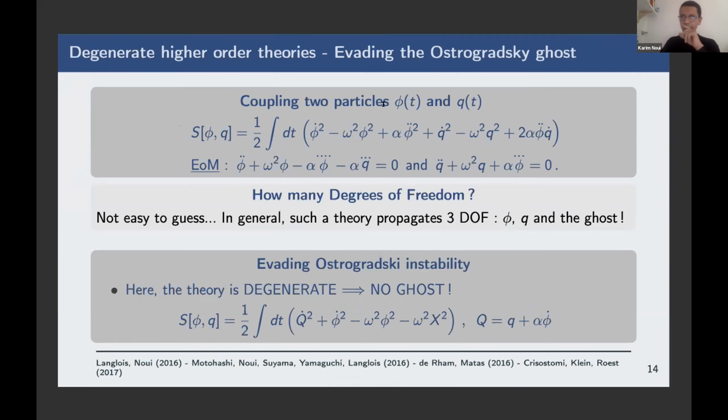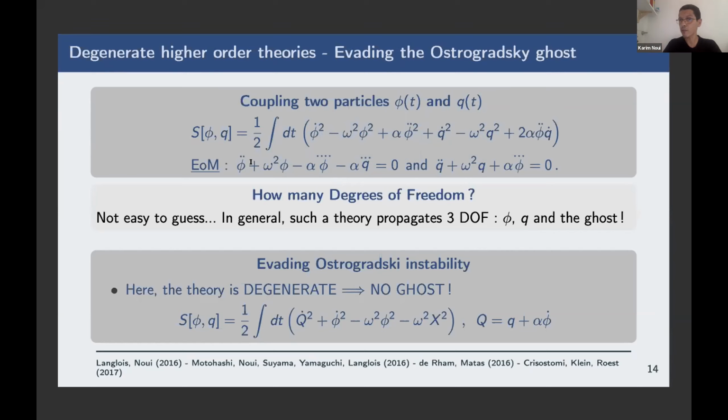To understand this, let me try to give you a more elaborated model where now you have two particles, the phi particle and the q particle. Here you see you have the action, sorry, the first three terms is exactly the same action as the previous one. You add a dynamics for q, which is the dynamic of the harmonic oscillator, the usual one, and you add a new coupling like this one, which is a funny coupling between the second derivative of phi and the first derivative of q, whatever the coupling is. I mean, this is just an example, just to illustrate.